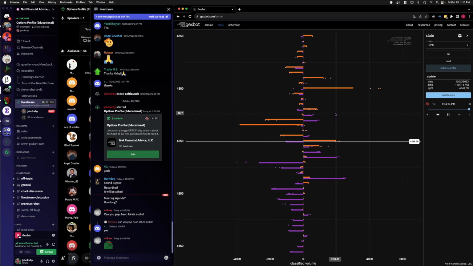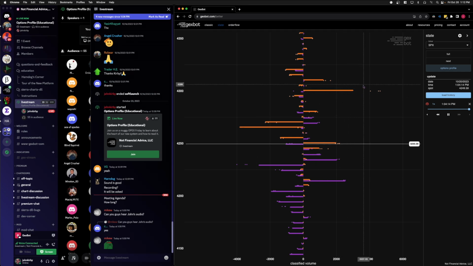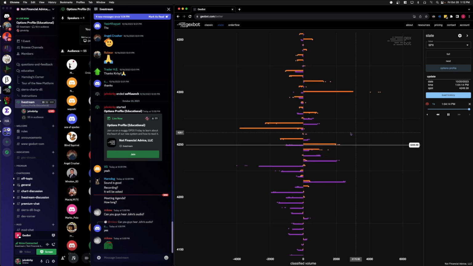To give you another example, if I look up here at the 4,300s, I can say that earlier in the day they were in more of these, and in the last 5 minutes they've gotten out of about 1,000 of them, which makes sense. What's the likelihood that we're getting up there? Let me hop into order flow to show a little price action. When we came up and touched VWAP on ES, most likely they were still holding on to those, and then they probably took that as an opportunity to get out, because the likelihood that these options are worth anything by the end of the day is very, very low.